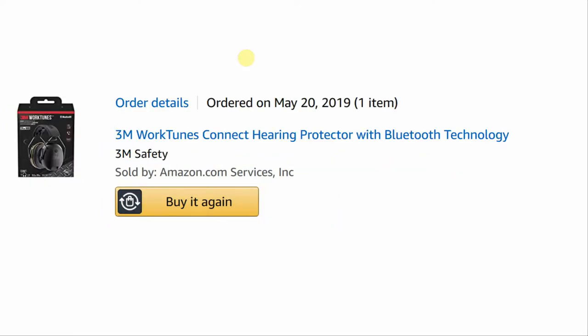The current set I have right now, I've had for just slightly under a year. As I'm recording it, today is May 17th, 2020. I would estimate that I put probably over 100 hours on this set. The original set, probably not more than 5 or 10 because the return window was closing and I wanted to send them back. I've given these things a pretty good run for their money. I don't like to take stuff that's brand new out of the box and talk about it because I don't think you can really learn anything about something straight out of the box.